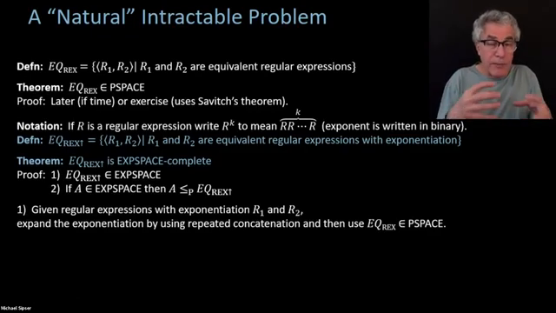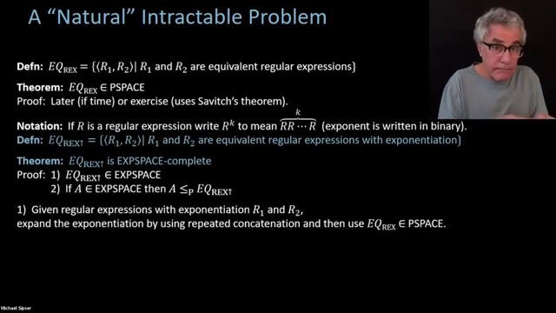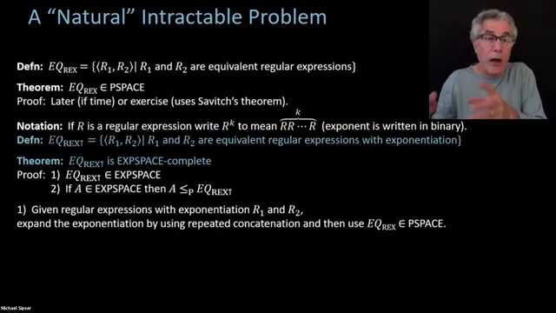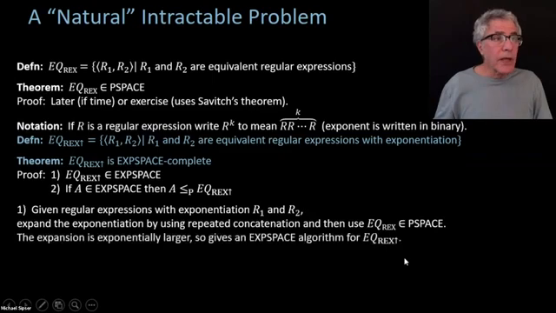So the input to the p-space algorithm is now exponential in the original input size, but it's p-space in that enlarged input. So that's going to give you an exponential space algorithm in the original input size, because you expanded it to become exponentially bigger, and then you run the p-space algorithm on that expanded problem. Okay, so that gives you an exponential space algorithm for this problem.